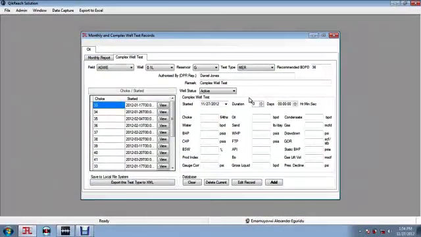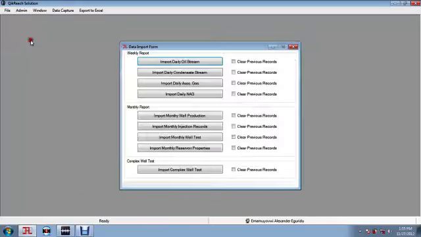Once you deploy this application in your company, you need to enter all your old records, but if your company already has these records existing in Excel files, this software can allow you to import those records from your Excel files into this application, and then from this application you can generate your XML files to upload on the NPMS portal. To do that, go to admin, import from Excel file.